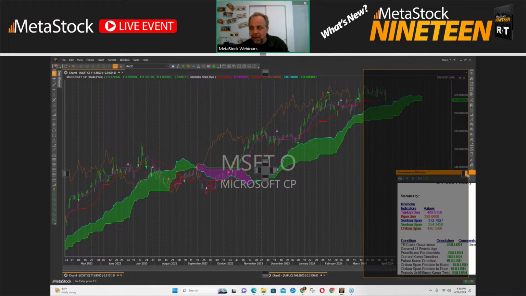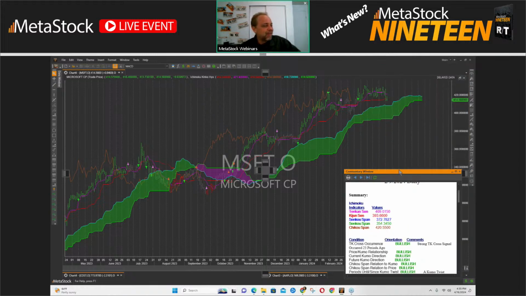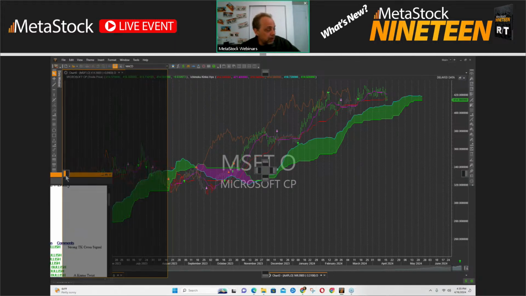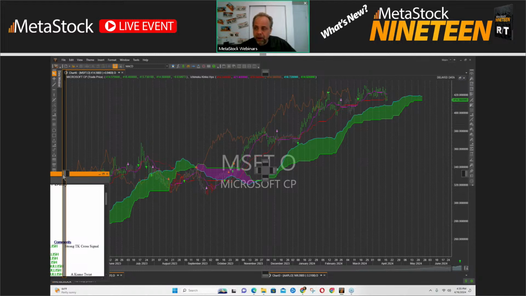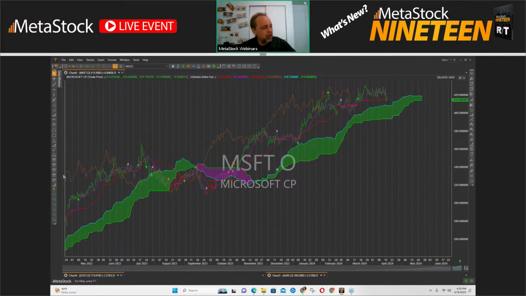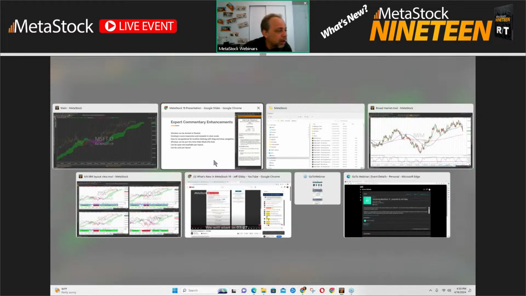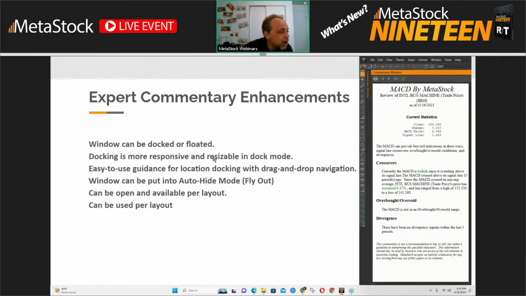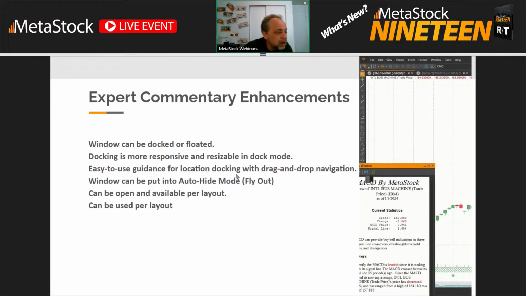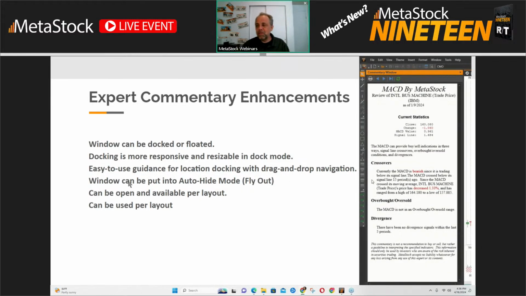Okay, but something even better. I'm going to point out right here, there are two different parts. There's this one, that's a normal dock mode. That's the way you're used to seeing it. I'm going to use this other smaller window right here that's right next to it. What this is going to do is instead of docking it, it's going to, I can't remember the terminology that we use for this, but it is in my slides. I'm going to cheat real quick. Fly out. We use the word fly out mode.